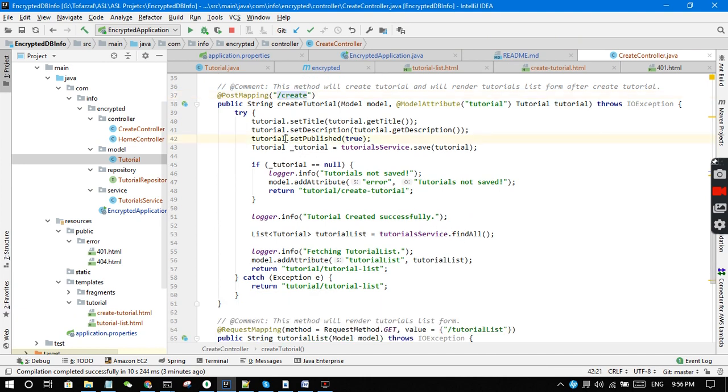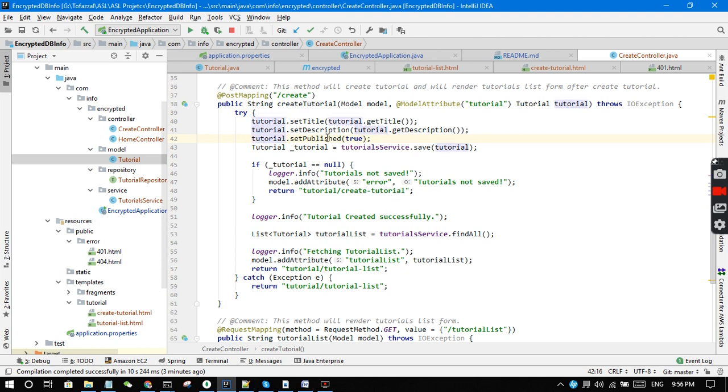Here we get title and description from params, the model attribute tutorials from the tutorial model attribute, but set published as hard coded. We did not pass it from the form.